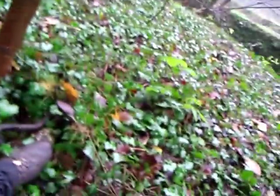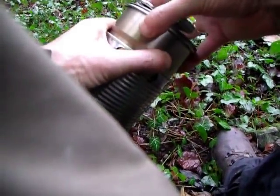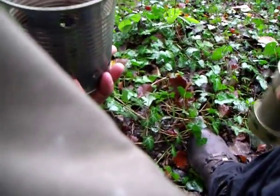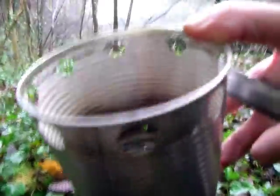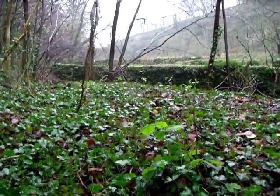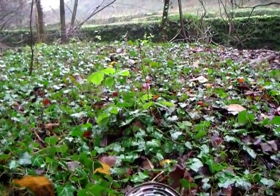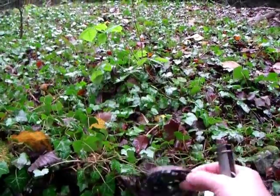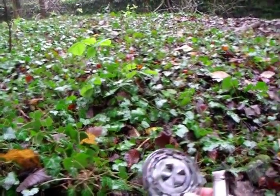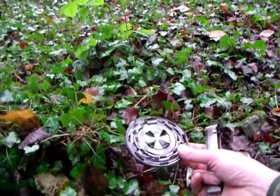Before I get it going, let me show you the modification I've done to it. I've got a trangia handle — a mini trangia handle — and the difference this time is I've made it with a different, removable bottom. This I cut out with my Swiss army knife, so you could make this stove up with just a knife, no problem at all. I've put vents in it to make the air swirl around more. I just marked it out with a sharpie and chopped it out.